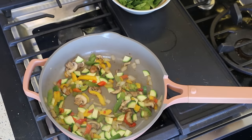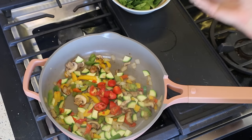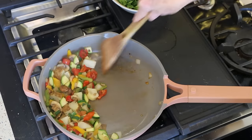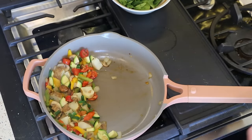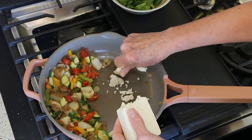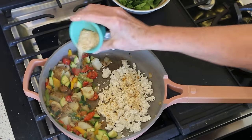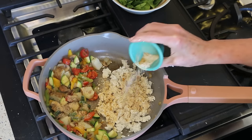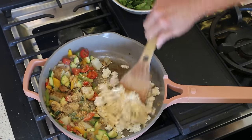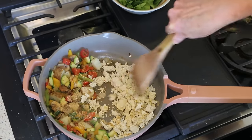These are looking good. I'm going to add some cherry tomatoes in here, and I'm going to add my potato — this is just half of a small pre-baked potato. Then we're going to move all this to the side and put our tofu here. I've got about four ounces of extra firm tofu that I'm just going to crumble in. I've got garlic salt, onion powder — no smoked paprika today. I do have some turmeric because we want this to have a nice yellow color, and turmeric is really good for you — it's anti-inflammatory. I'll cook the tofu by itself for a few minutes and then mix it all together.